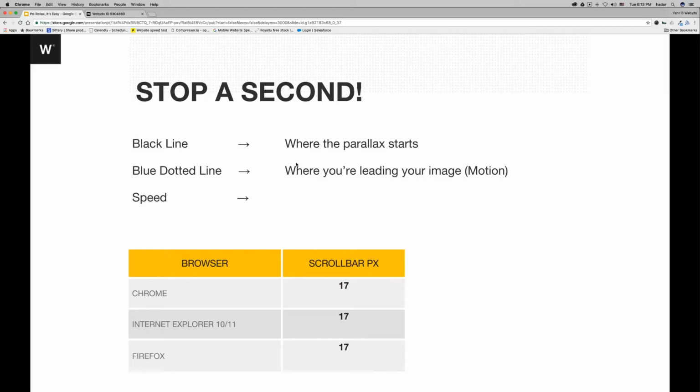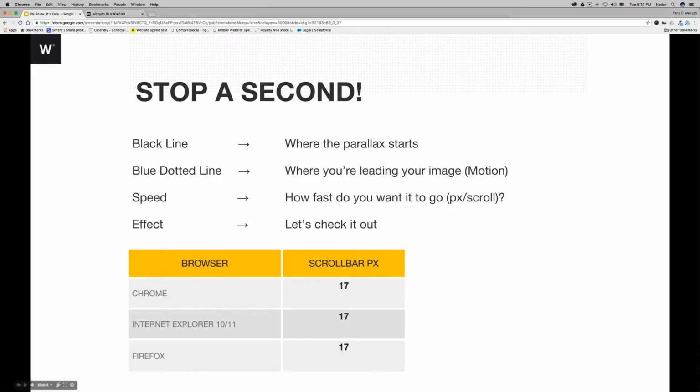So if somebody asks you, you have a table here for every browser. It generally goes 17 pixels. 17 pixels is 1 scroll. So speed is how fast you want to go, pixels per scroll. A scroll is 17 pixels.